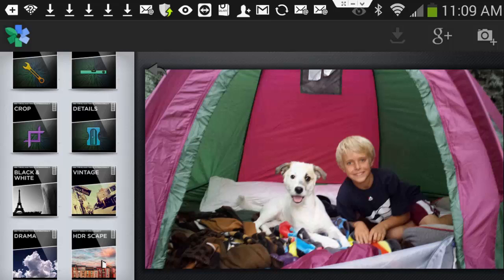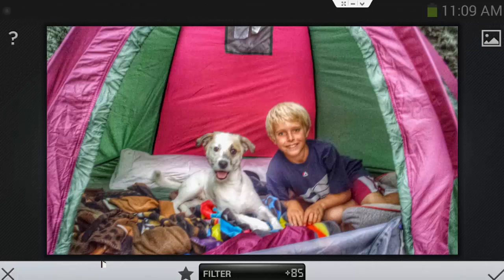And then I'm inside of my phone, and it should, there it goes. It goes ahead and gives it that HDR look. Isn't that the coolest? I love this. Okay, then you can go in there and you can make it stronger if you want to by clicking it and clicking on with your finger to the right hand side.